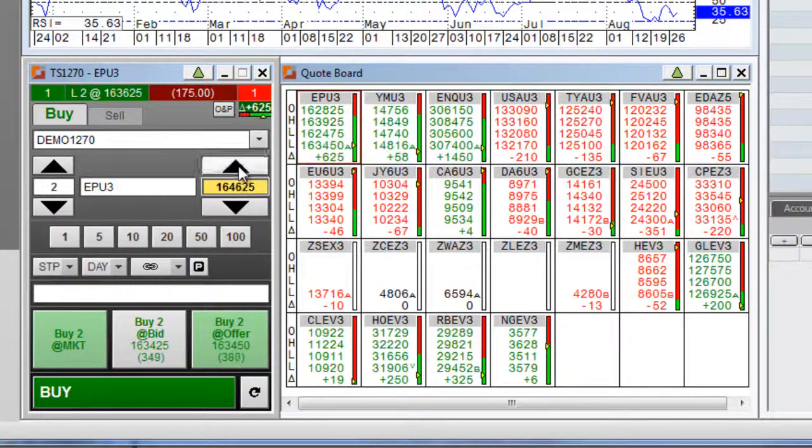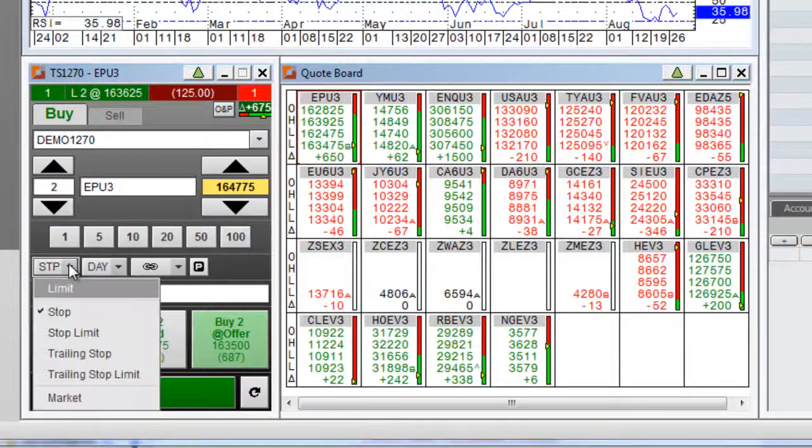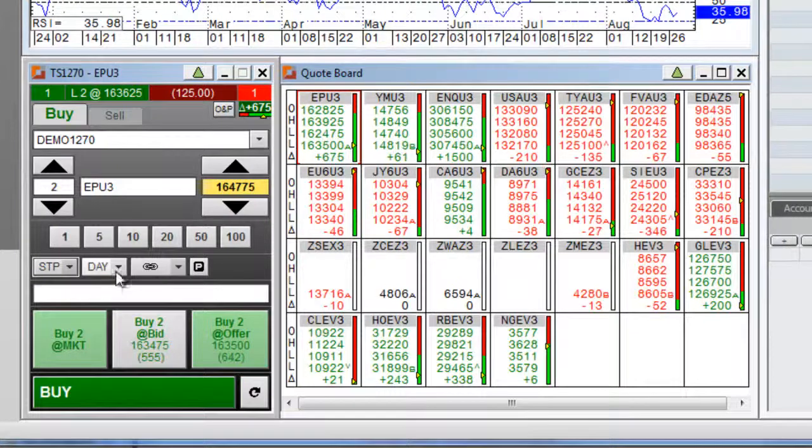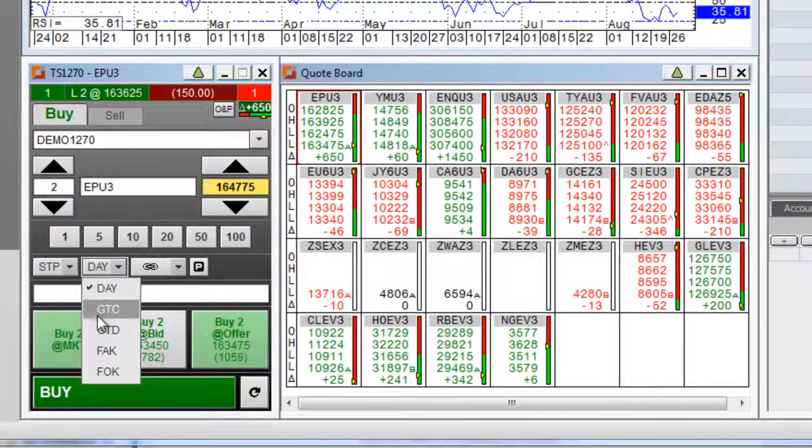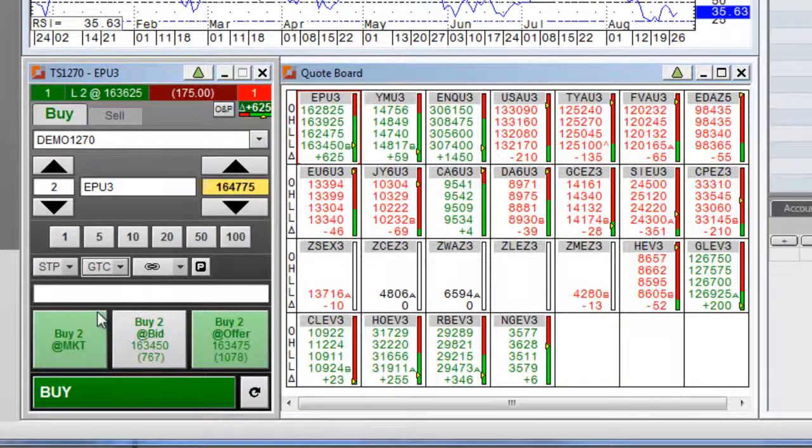or decrease the price. Select the type of order from the type menu or choose from the inside market buttons. To demonstrate, we will place a buy stop GTC order by clicking on the buy tab at the top and then choosing stop from the type tab drop-down window and GTC from the duration type tab drop-down window.